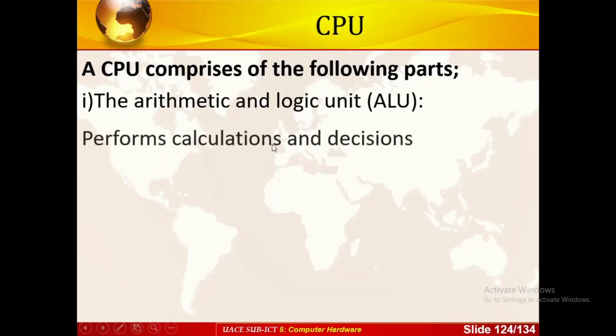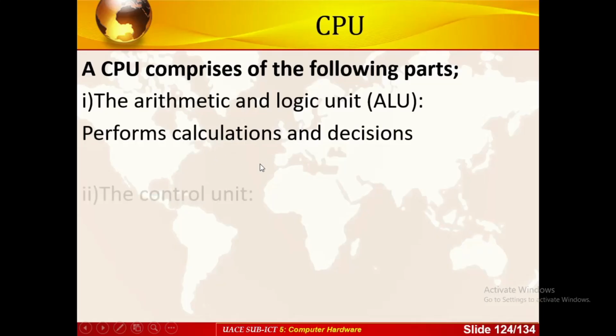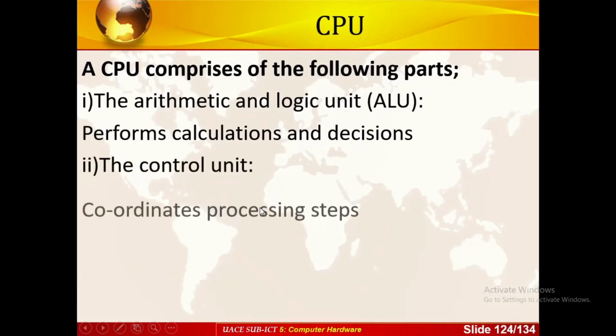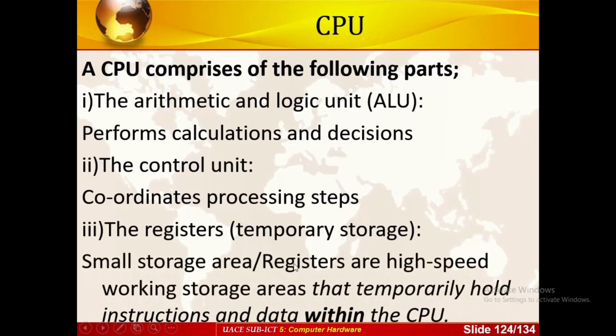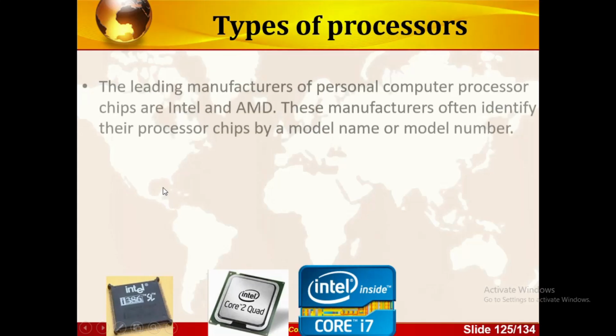We can talk of the ALU, which performs calculations and decisions. We have the control unit, which coordinates the processing steps. We also have the registers, which store data temporarily and can also be used to store instructions within the CPU. Then we can also talk of the types of processors.